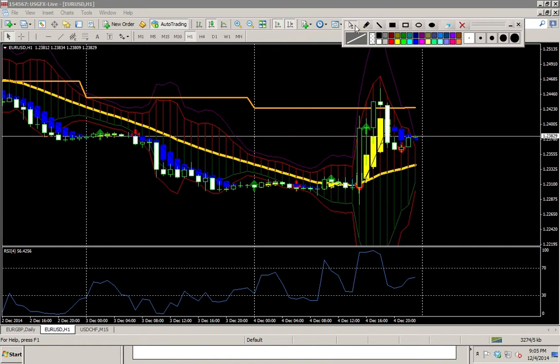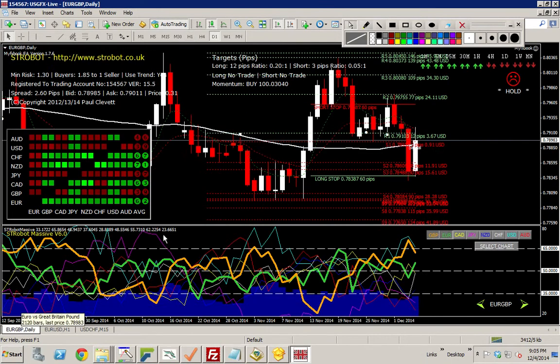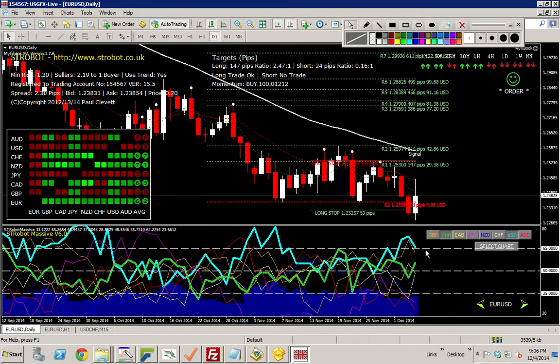So basically our robot will only take a sell here above that yellow moving average, and it'll also look at some other things. He also looks at RSI. He looks at currency strength by comparing all the currencies against all the others. So for instance, in this case, if we switch to euro dollar, so euro USD, you can see that the dollar is stronger than the euro, although they are moving towards each other. The dollar is stronger than the euro. So we've been in this bearish run for ages. So really the robot will only be interested in taking a short on it, but it has to have everything else in place as well.